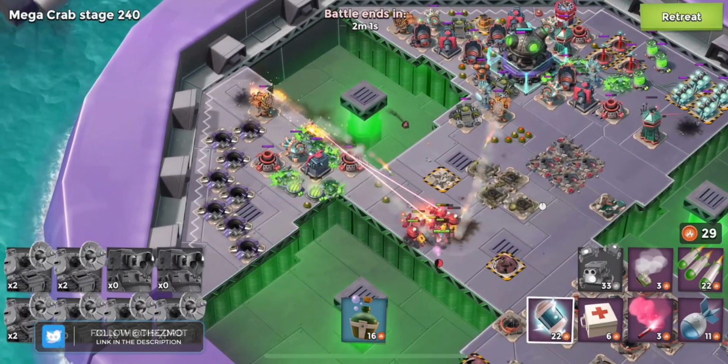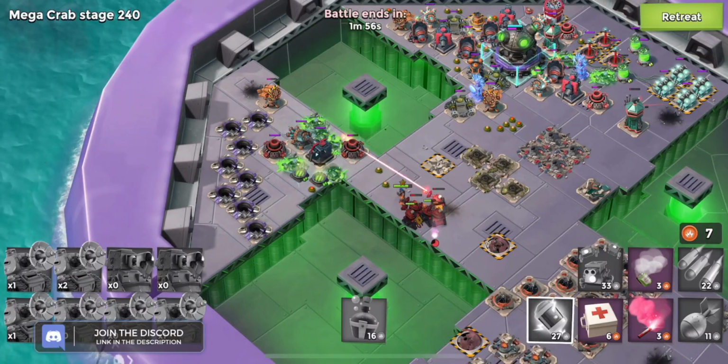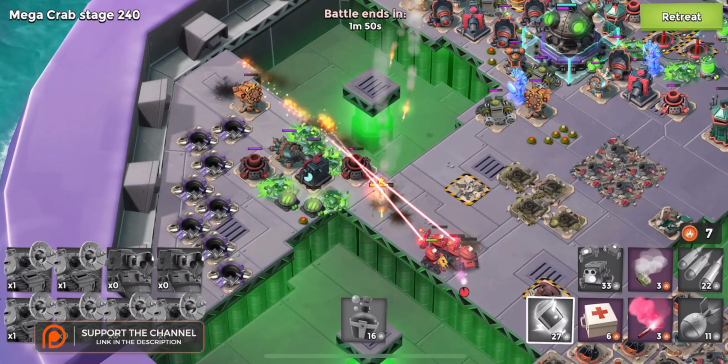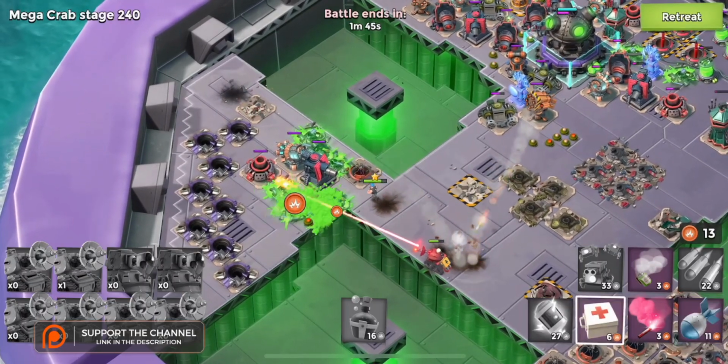I'm not feeling it with the Scorchers. I feel like tanks themselves would be a little bit better and less likely to shoot themselves in the face. So I think we're learning here. Lasertrons and Scorchers, not really the ideal circumstance.